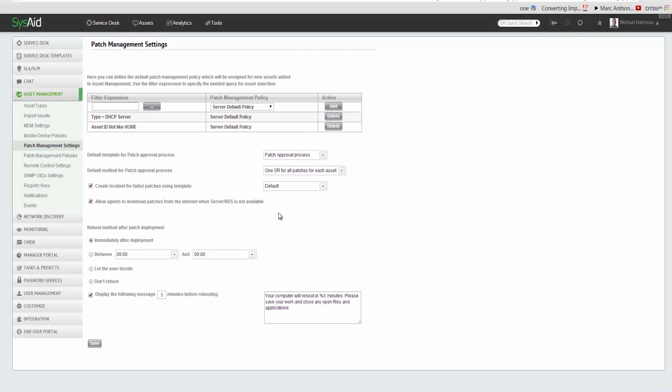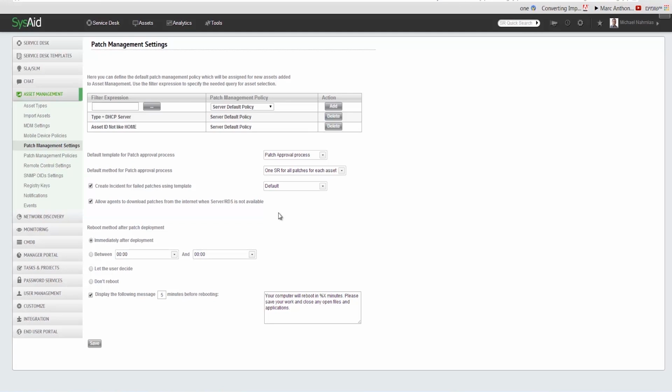Now, normally, we recommend using an RDS service when you work with patch management, because you don't want each and every station in your network to communicate directly with the GFI service. So that communication is done through the RDS.